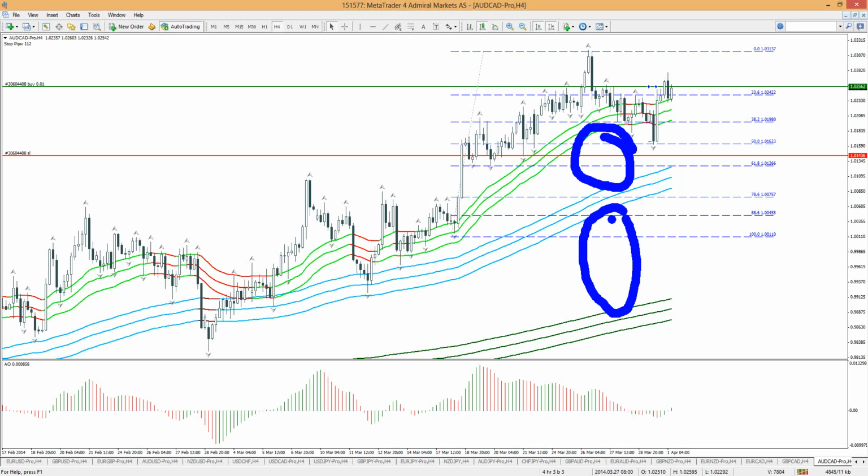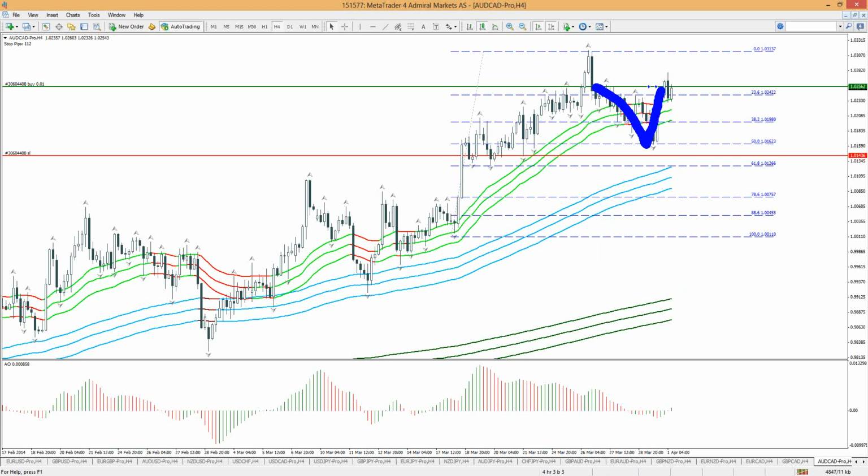Also, price dipped below and back above it, indicating a retrace and continuation. The AO was also back to the zero line, and we broke the first 4-hour fractal. So anyone who watched last week's Thursday webinar knows that when we first move down to the zero line and break above the first fractal, then that is actually a signal for this particular strategy of the AO. So I have a long here at the green line with a stop loss at the red line, looking for an upside continuation.